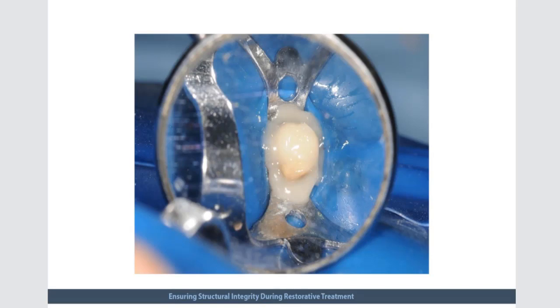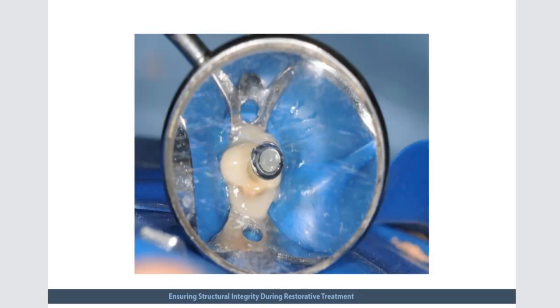Use air spray to evaporate the solvent, and as I told you, in the case of Connexo, it's water, so there is no need to be afraid if the dentin is too wet or too dry. But don't work in the presence of saliva. In this case, I will fill the root canal with core buildup material. This is again on core. I will place it also on the edge of the preparation.